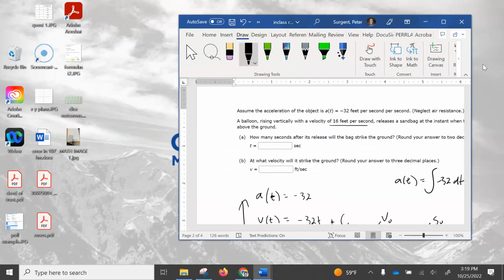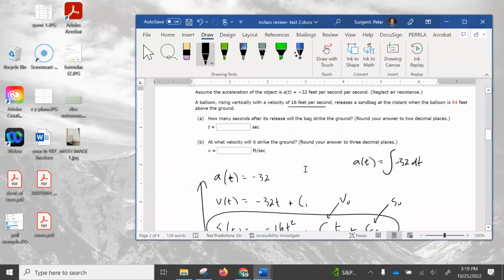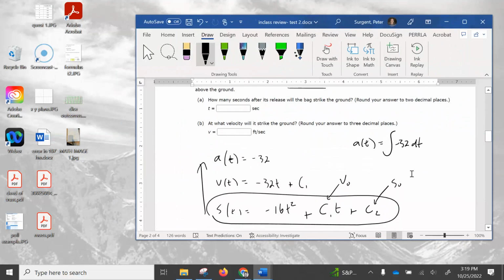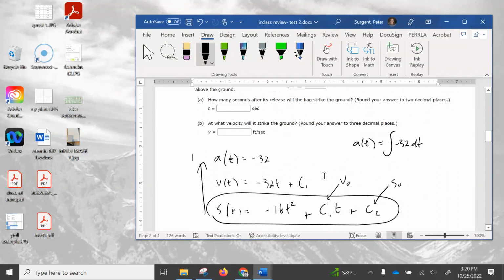Let me see. I'm finding it. I got 16. 16 sounds right. It sounds like it's just going up at 16 feet per second. I'm trying to think what other options. It's a little confusing, I think. I don't know if it's 100% clear, but if you read it, there's not a lot of options for your first velocity here.